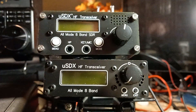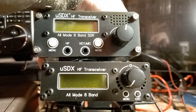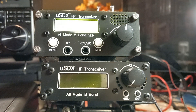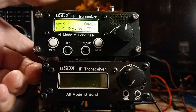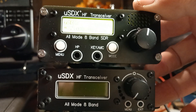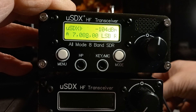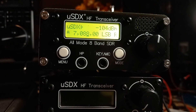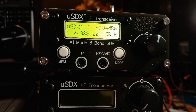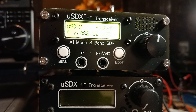So we'll power this one up. This one, unlike the other one, has actually got an on-off switch on the back. So, first off, by default you're always on 40 meters, and this one was set to the FT8 frequency, which is very annoying. Let me get some contrast on this so you can see what's going on. I've got my homemade stand made out of an old TV wall bracket. We've switched it on and you can see the buttons are slightly different, the connections are slightly different front and back — but essentially it's the same rig.